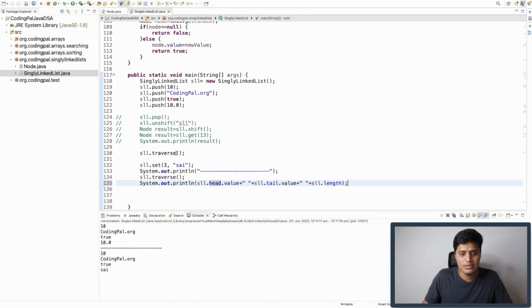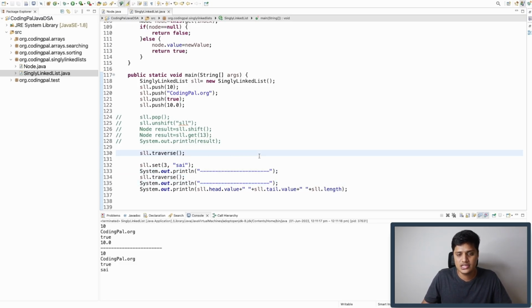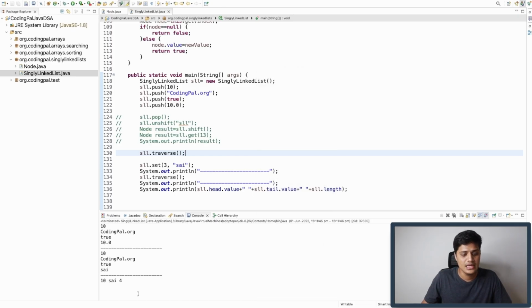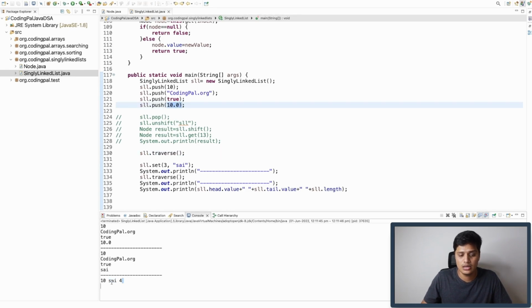Here, if we update the value at index 3, we are ultimately updating the tail node from 10.0 to psi. So if we print it, we should see that value reflected in the tail node also. If I run it, see, the tail node which was 10.0 has been updated to psi.